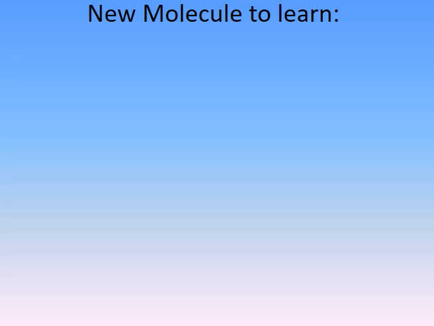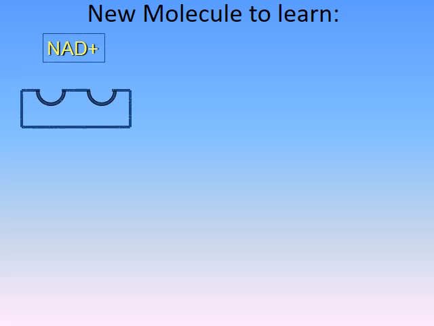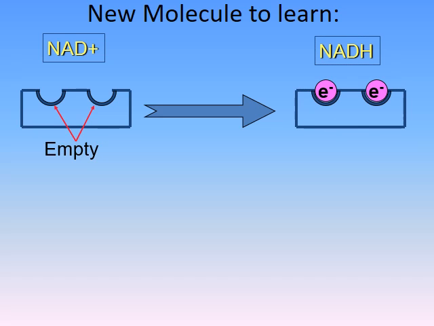Okay, to begin with, we actually have to start with a new molecule that's going to show up a lot in cell respiration and again in photosynthesis in a variation. That's called NAD+. Now, NAD+ I've drawn here as this little guy with these little open spots, these little active sites. And right now they are empty. It kind of looks like a car that's upside down without wheels. But keep in mind, NAD+ actually has a very important function. Its function is to carry things around, specifically pairs of electrons. So those are two electrons.